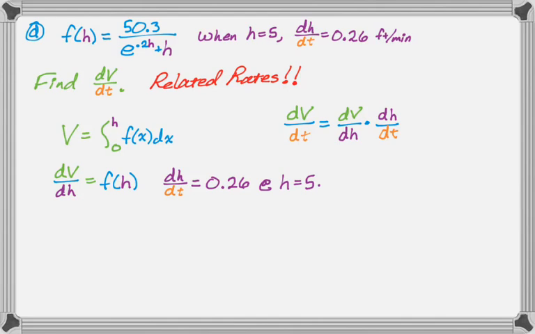So now it's just kind of a multiplication thing. So dv dt, when h is equal to 5, is going to be f of 5 times 0.026. And my calculator told me that that is 0.1694. And then the units should be cubic feet is volume, and then time is in minutes. And that's the entirety of the problem. I hope you found this helpful, and good luck.